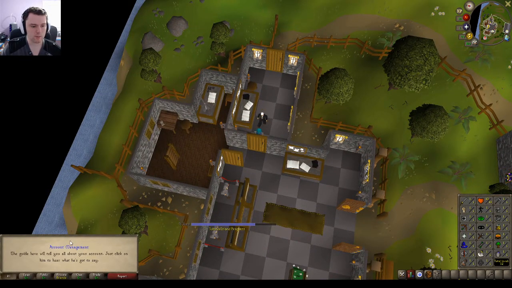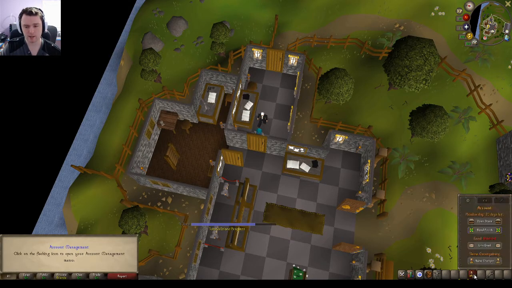This guide here will tell you all about your account. Just click on him to hear what he has to say. Hello, who are you? I'm the account guide. I'm here to tell you all about your account. What's an account? Your character is your account. It's what you are using to play the game right now. Everyone here has one, and some people even have multiple. There's various things you can do with your account, which is where the account management menu comes into play. Let's take a look at it now. Click on the flashing icon to open your account management menu. This is your account management menu where you can control various aspects of your account. Talk to the account guide to learn more.